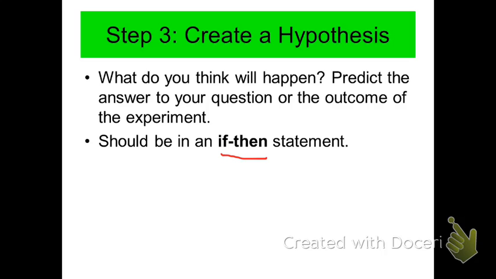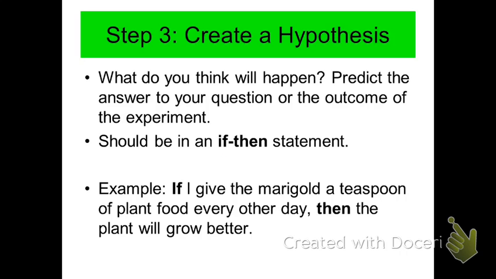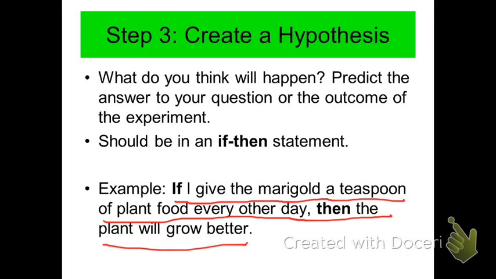And let's go back to our original example and our original question. Will giving plant food to a marigold help it grow faster? So an example of a hypothesis, and the example that I want you to write down, is: if I give the marigold a teaspoon of plant food every other day, then the plant will grow better.